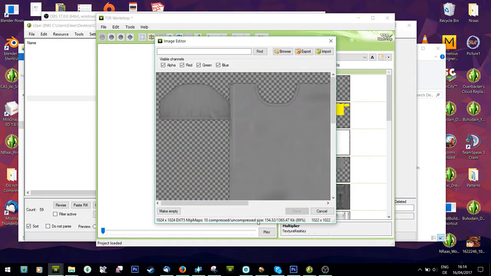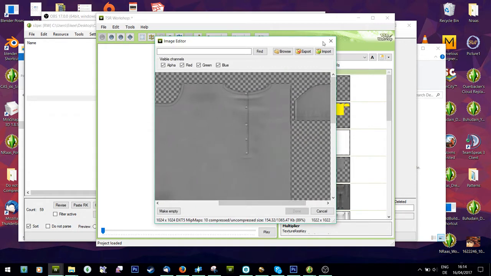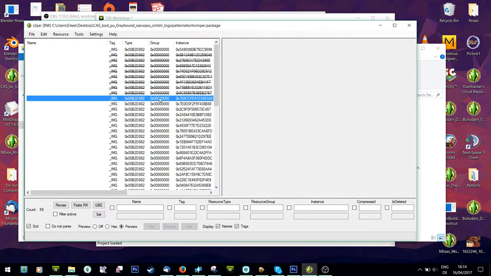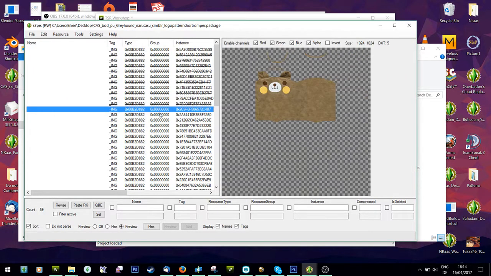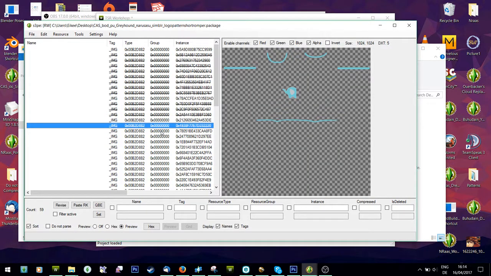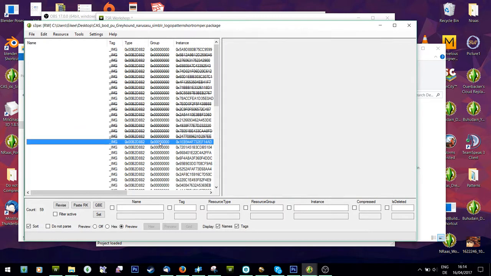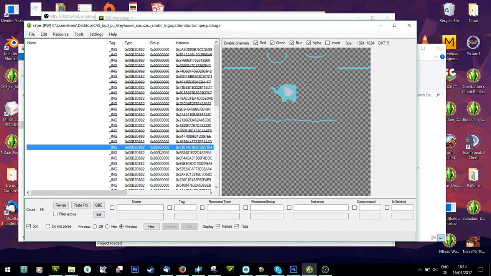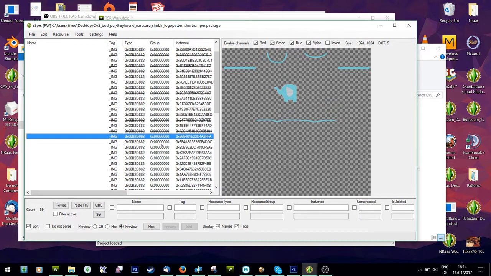So, yep, one of those is correct. So we've got one multiplier, one mask, that's good. Don't have that picture, don't have that picture, don't have that picture. One specular map, also good. Don't have that picture, don't have that picture. Don't have that picture, don't have that picture. Don't have that picture, don't have that one.